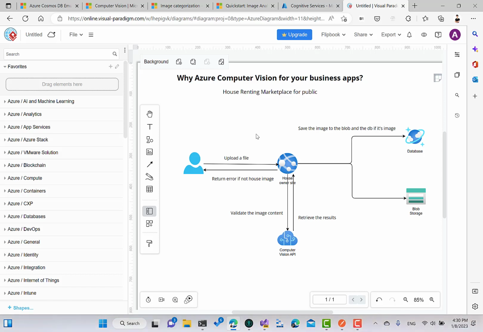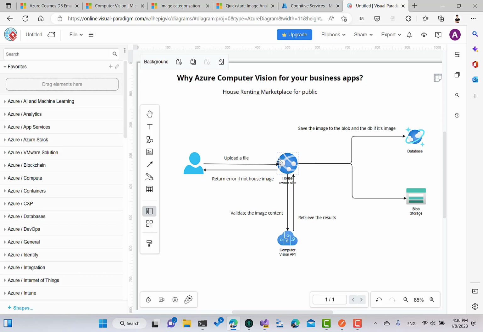So you need a content moderator or something like that to make sure that the content of the website is going well, but you can use some Azure Computer Vision APIs to reduce the risk of such errors. For example, the homeowner has to upload a house image, so he cannot upload a car or something like this. So what you want to do is this little architecture in here, which is the same as ours, but we are having Azure Functions instead.